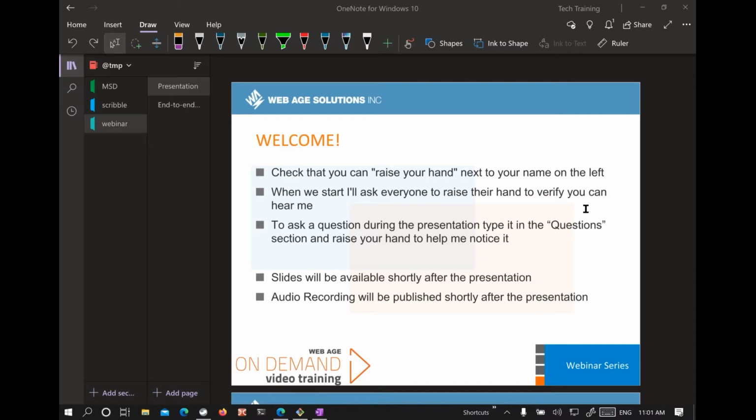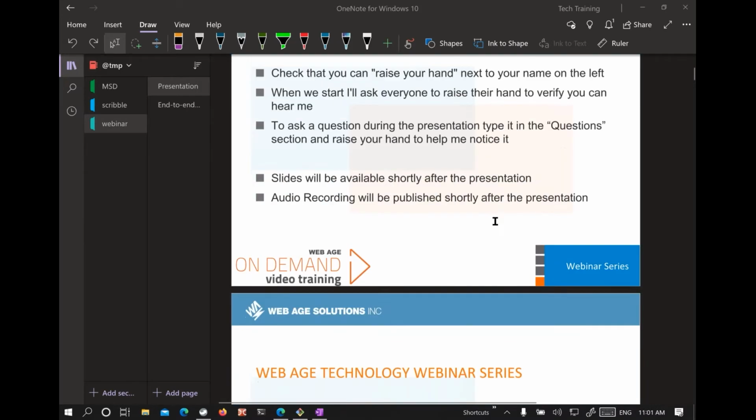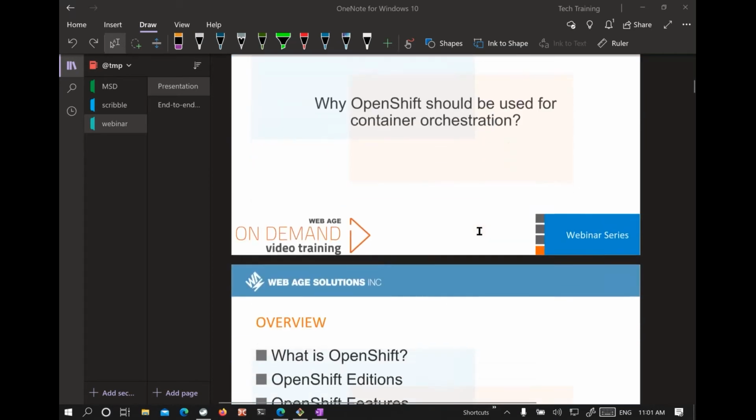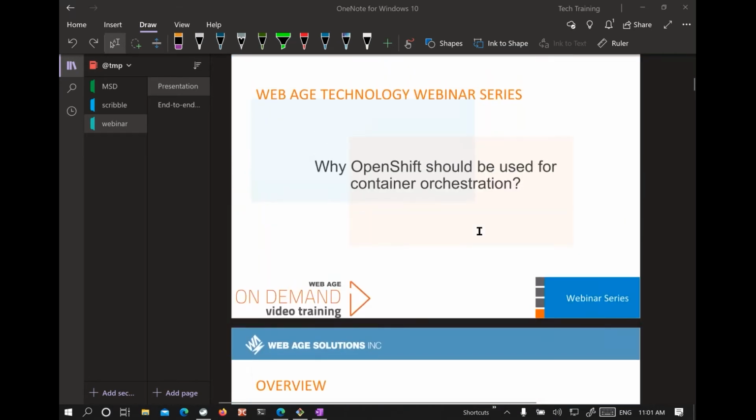Today's topic is OpenShift, like why exactly we should use OpenShift. And before that, my name is Fahim. I'm with WebEdge Solutions. I'm an Azure DevOps engineer, and we use OpenShift, Kubernetes, Docker containers, etc., and so on. We also usually develop microservices, sort of architecture-based applications by using Kubernetes, Docker, OpenShift, and so on.